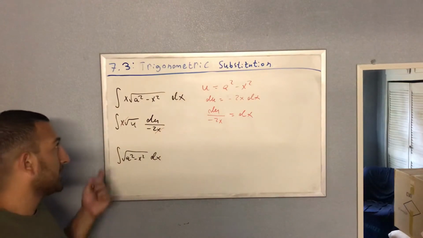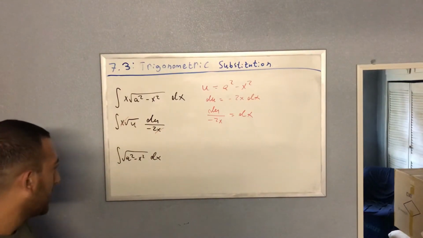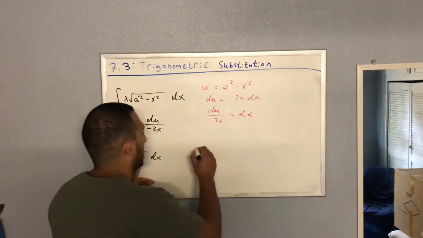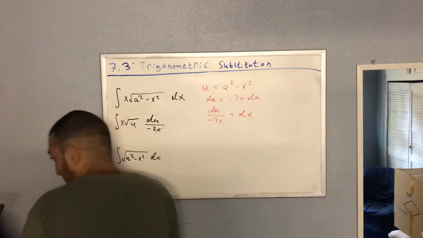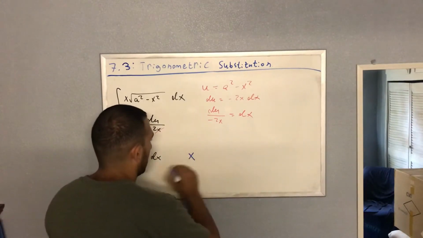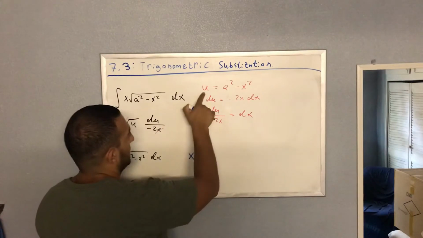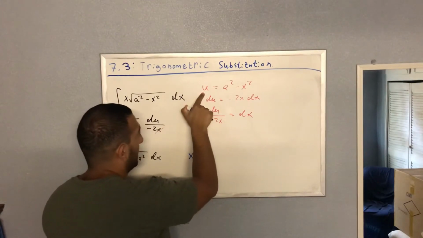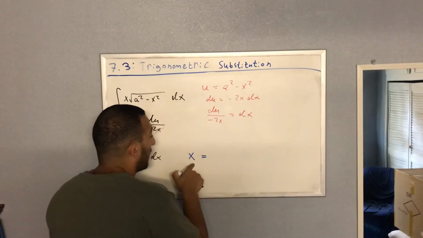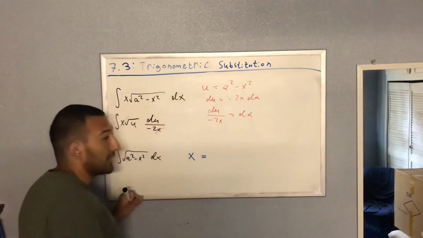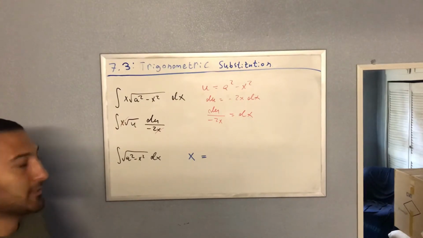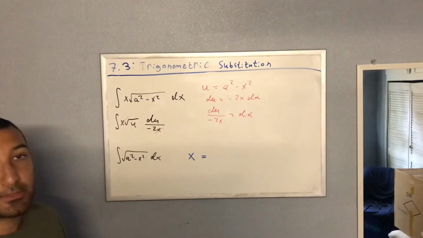So this is where the idea of the trigonometric substitution comes in. We're going to now define the original variable x in terms of a new one. See how this is opposite? Normally the new variable is a function of the old one, but now we're saying the old variable is a function of some new variable. It's the opposite process, and for this reason, this is called the inverse substitution.